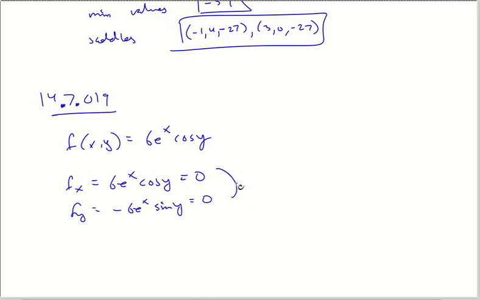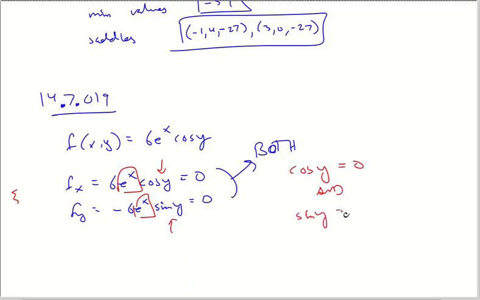And again, you have to make sure that you need both of them equal to 0 at the same time. So here's my question. Does the e to the x ever turn into a 0 right there? What about this thing? Is this ever 0? No. It's going to approach 0, but it can never actually be 0. Therefore, that's off the table. These, therefore, are important to us. I'm saying that cosine of y equals 0 and sine of y must equal 0. The same y value must get a 0 for x and a 0 for y.